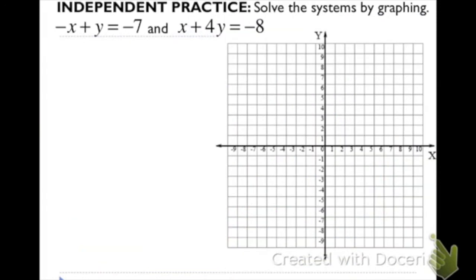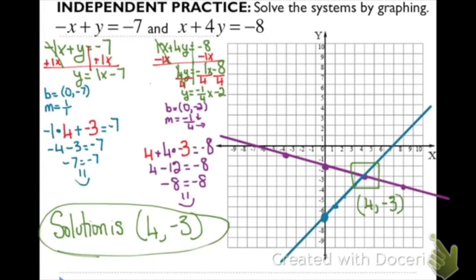All right, so in your notes, I would like you to solve this system by graphing. Please pause your video now. All right, now I need you to compare your answers with mine. Compare how you rewrote your equations, compare your y-intercepts and your slopes, compare your lines, and then checking your work. Did you get the solution of negative 3, 5? If you did, you're ready to start your homework.